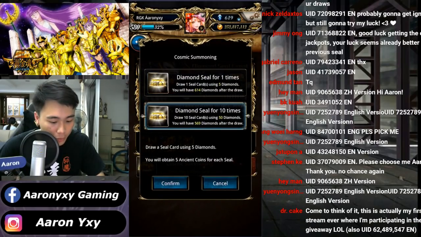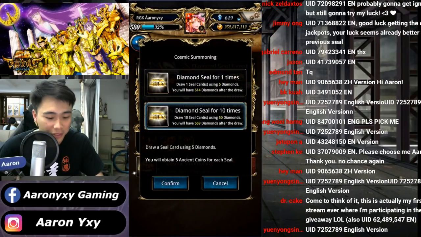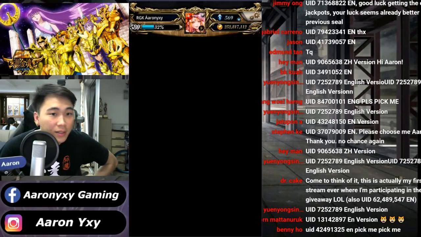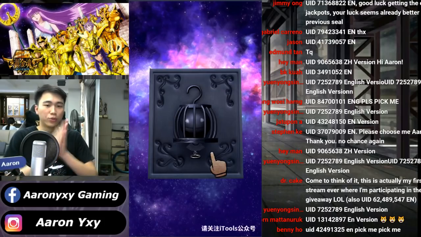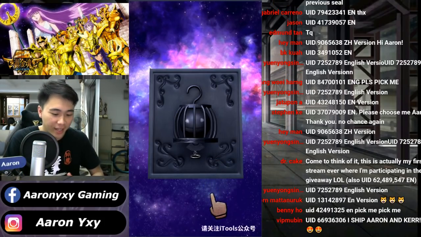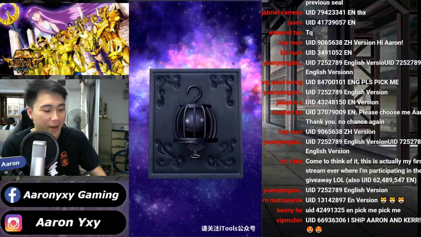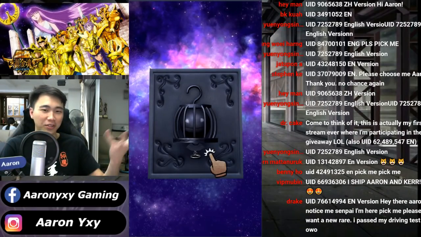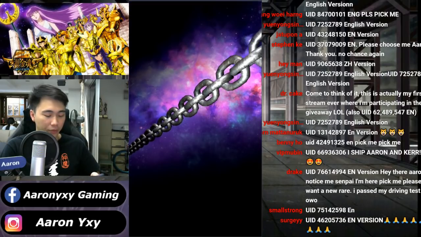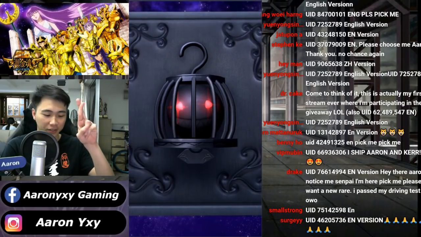Let's get started with our third batch of Diamond Tensil. Whew. Can we get that Earth rare card? Because we're bound to get Pegasus Seiya. We have to see. Fingers crossed.